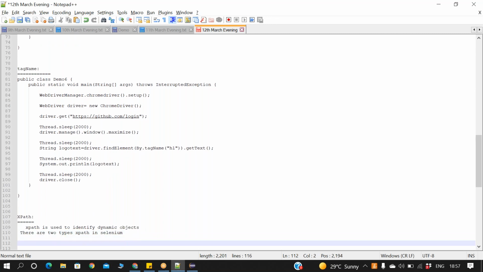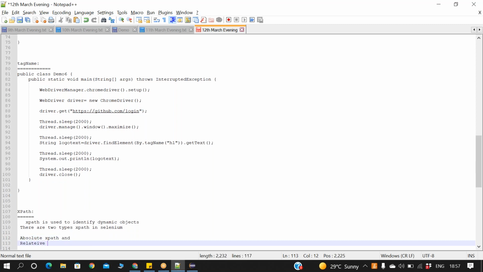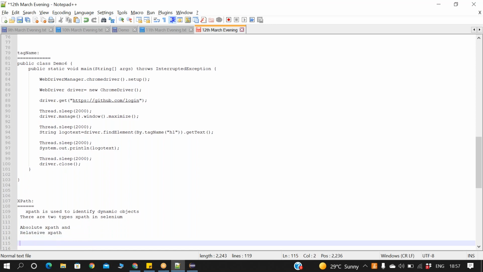Those are very important: absolute XPath and relative XPath. Now I am going to tell you only relative XPath, with some basic syntax.